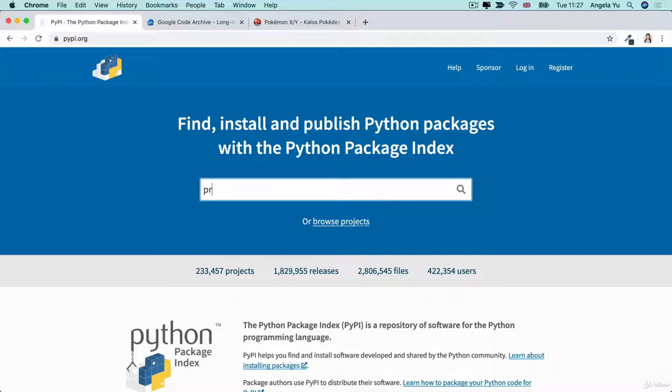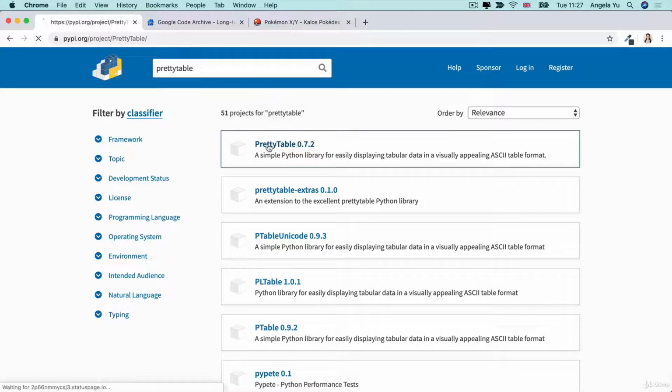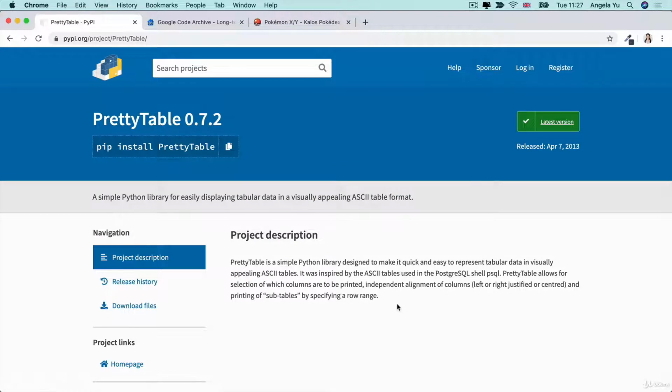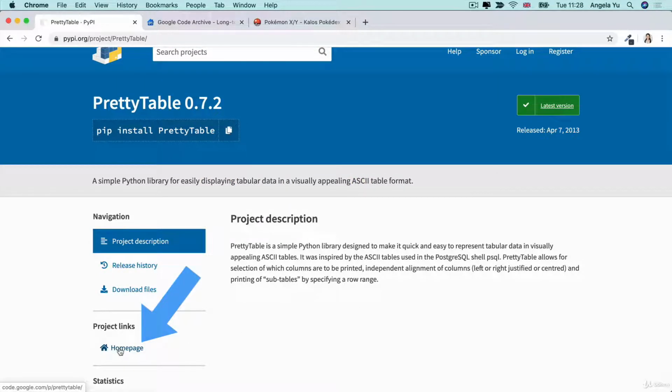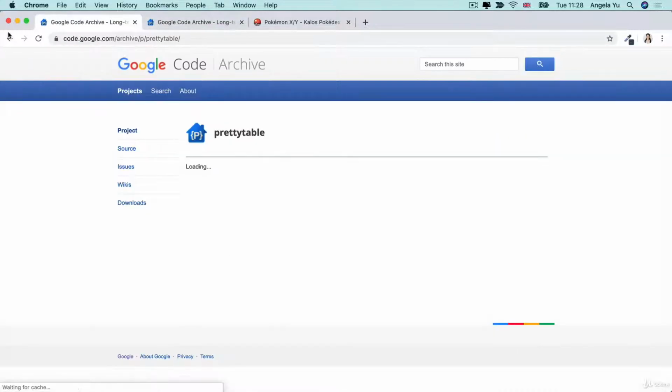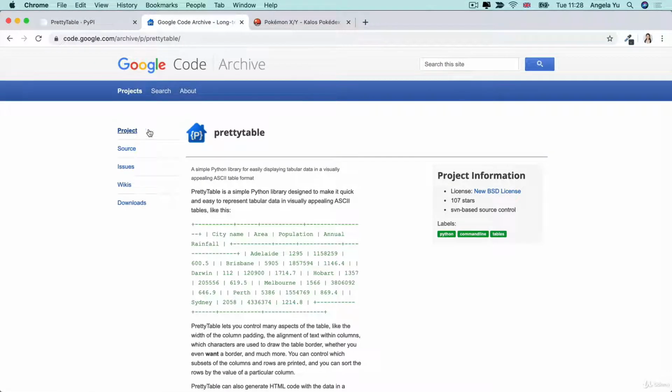In here, I'm going to search for something called PrettyTable. And this is a very simple library that is going to help us to display tables in an ASCII format. We can click on the project links to find out more about it. And this will take us to the Google Code Archive where the documentation is hosted.